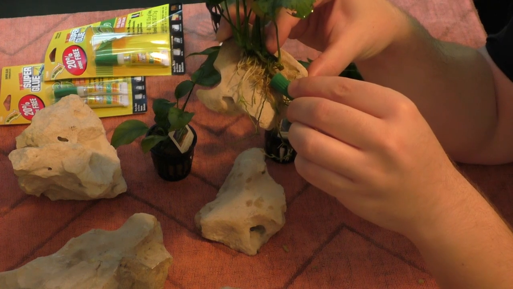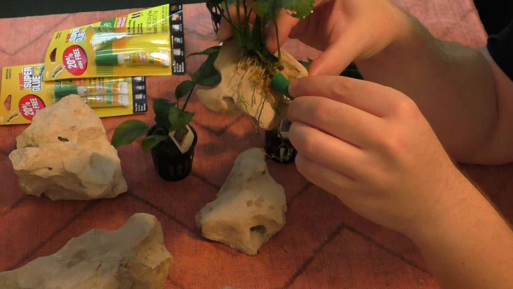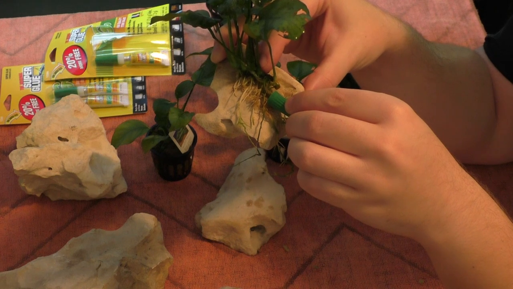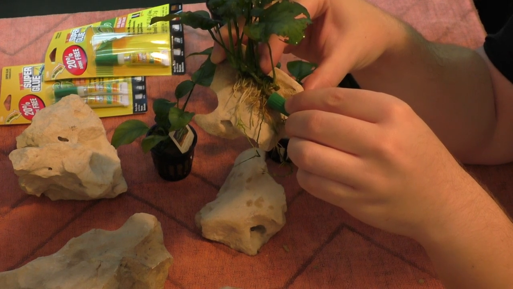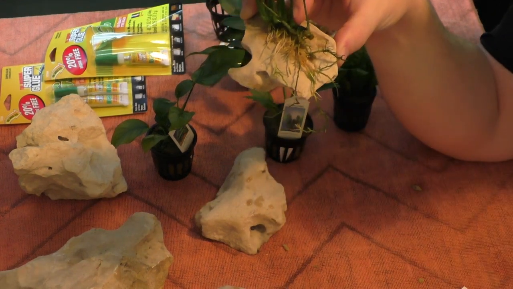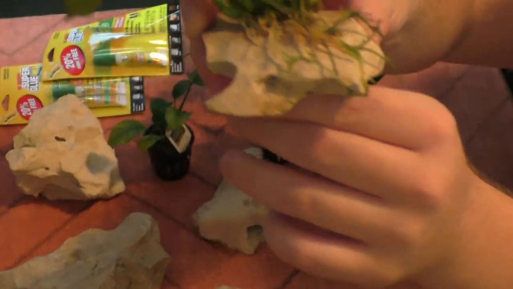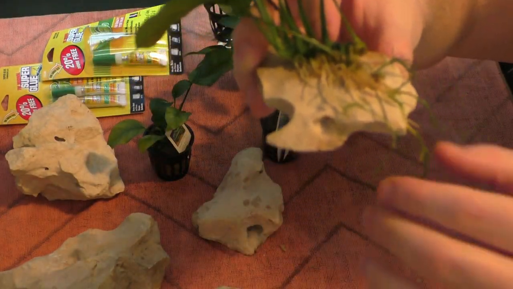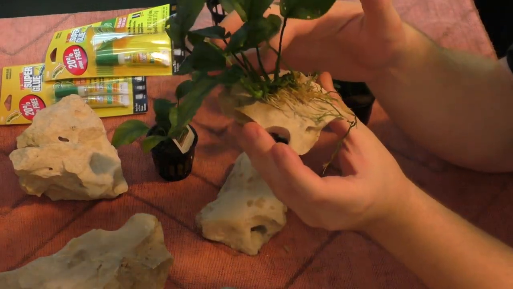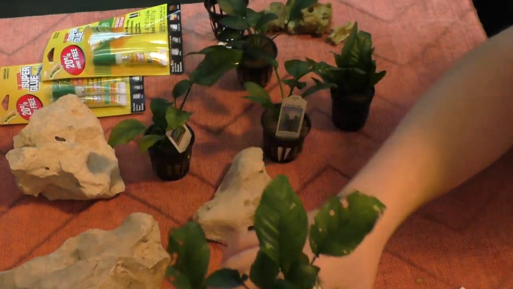What's going to happen is eventually, all these roots are going to grab onto this rock. If I had just crammed this plant between the two rocks, it eventually would have done this itself. But we want instant gratification, right? So we glue it on there. It's never coming back off. And all the roots are going to grab onto it. That's why it makes all these big, long roots in the wild. This root right here, this big root that's hanging off, would just be wrapped on this thing. You would have to pull it off like you're pulling ivy off a brick building. And you can see here, we're starting to get decently stable. It's holding its own weight now. So we're just going to set that one down.